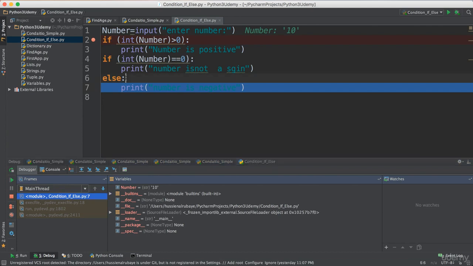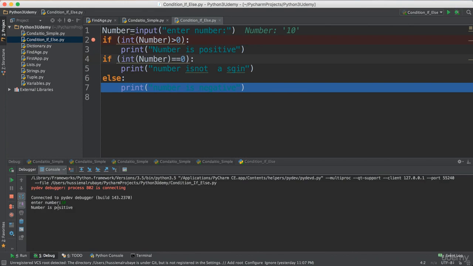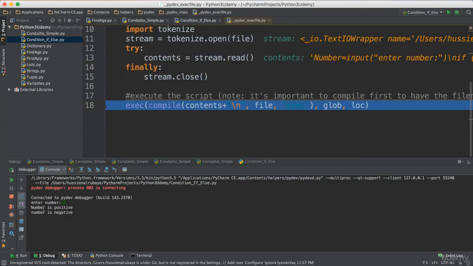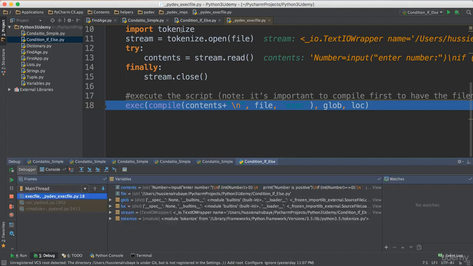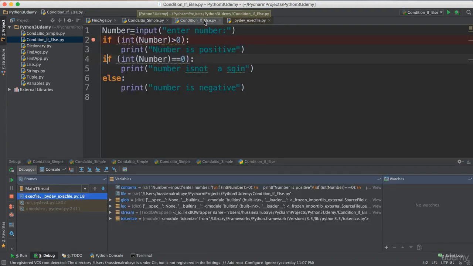Because as we said, the else will be the opposite case for the first if. So the else here will be the negative for the first if. You see, it does negative for this one. It did not care about all these conditions; it only cares about the last if statement. So the output, if you just go down, says "number is negative", but 10 is not negative. 10 is positive.